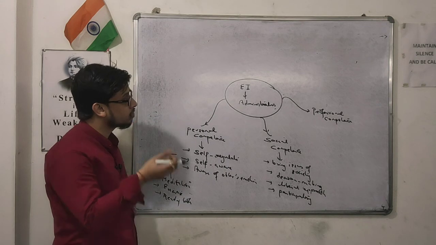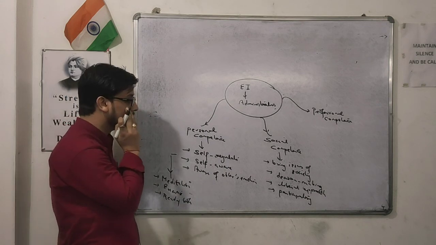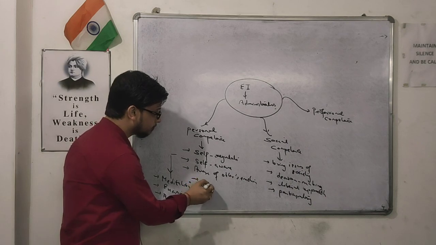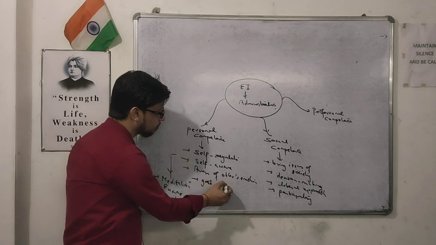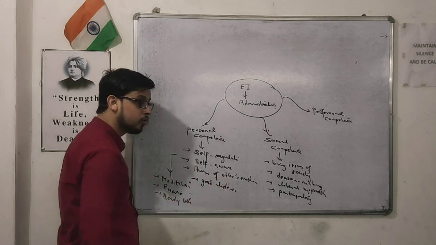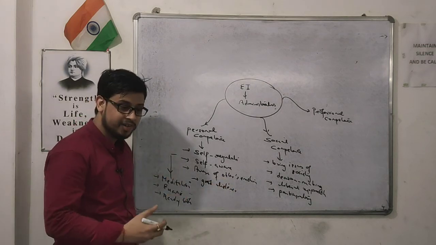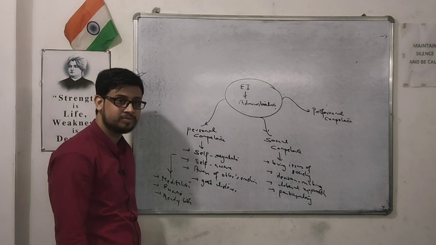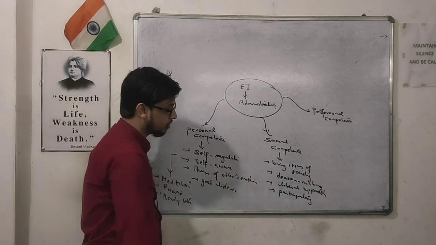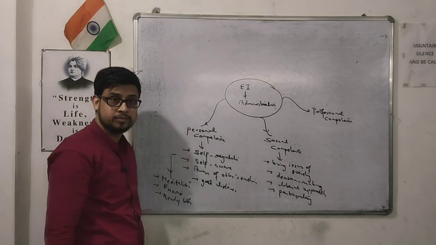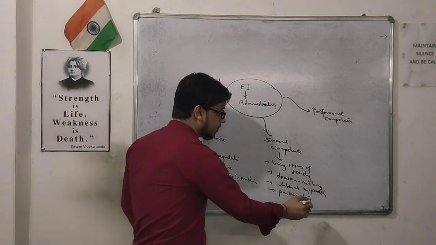If you have very good emotional intelligence at the personal level, you will become a very good listener, because you want to listen to the emotions of others also, so that you can take good decisions. Participatory reflects that you are a very good listener. Participatory approach.